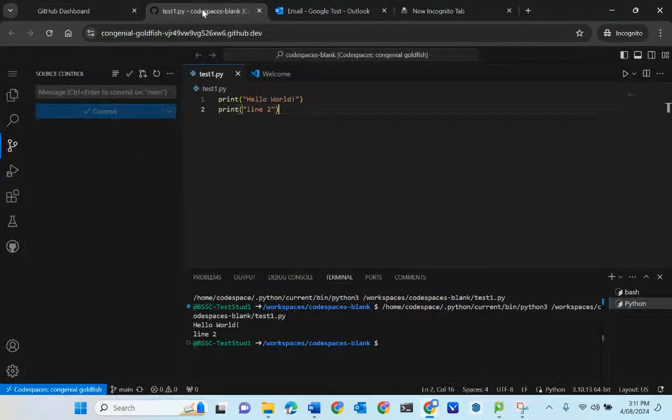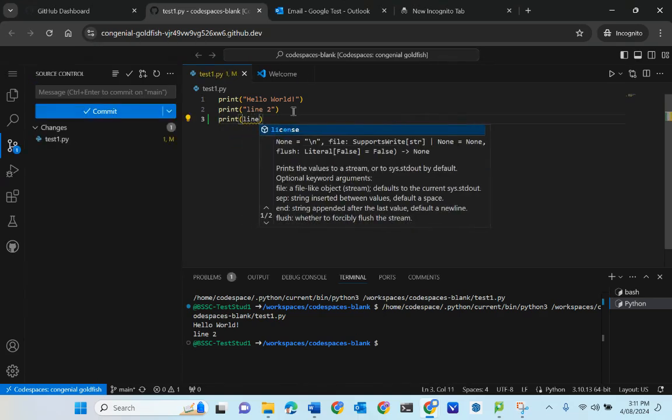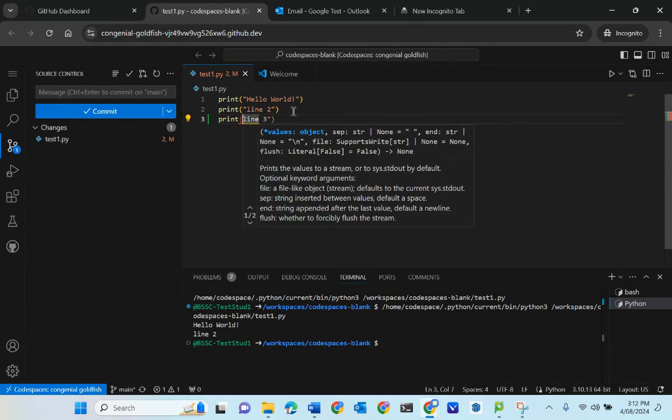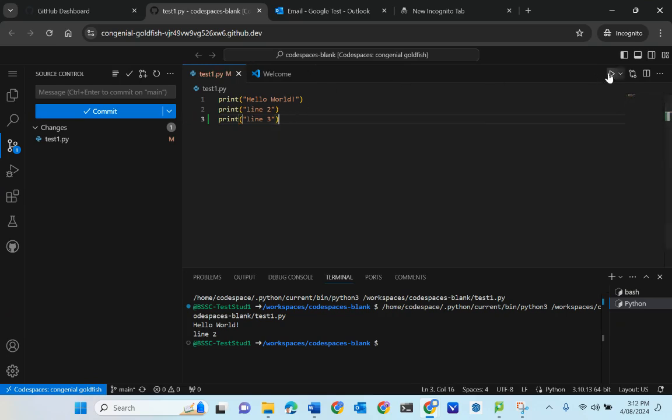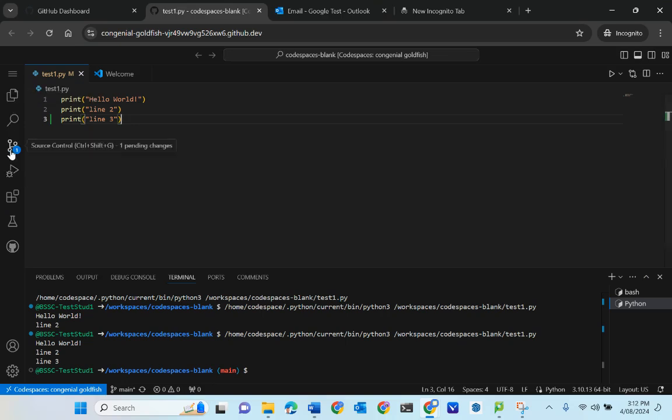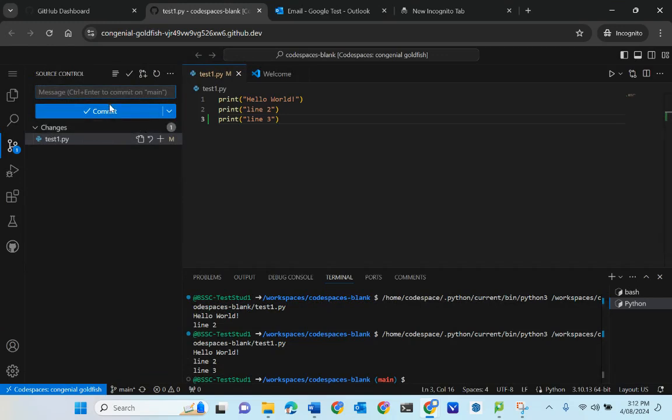And let me just go back into my Codespaces. Let's see how we will subsequently manage that. So let's put another line in here. Let's make sure that runs okay. And if we weren't already in this source control here, we can click it here, and we can see we have the option to commit those changes to the repository.